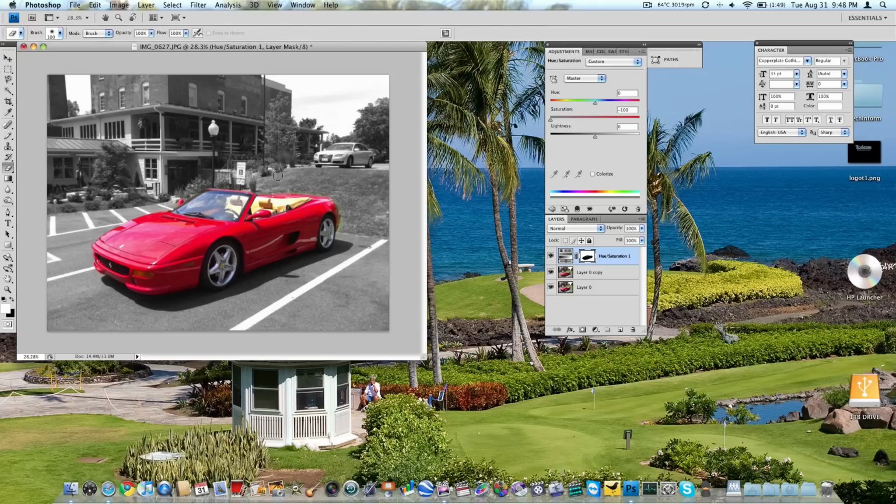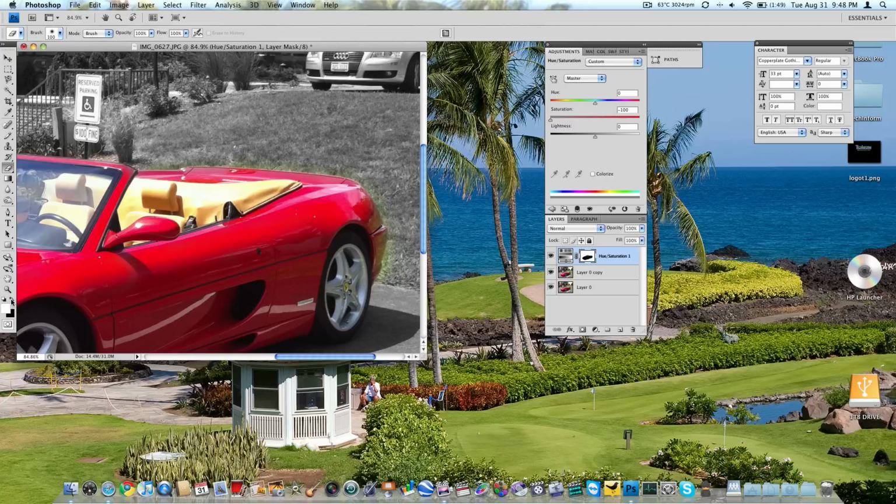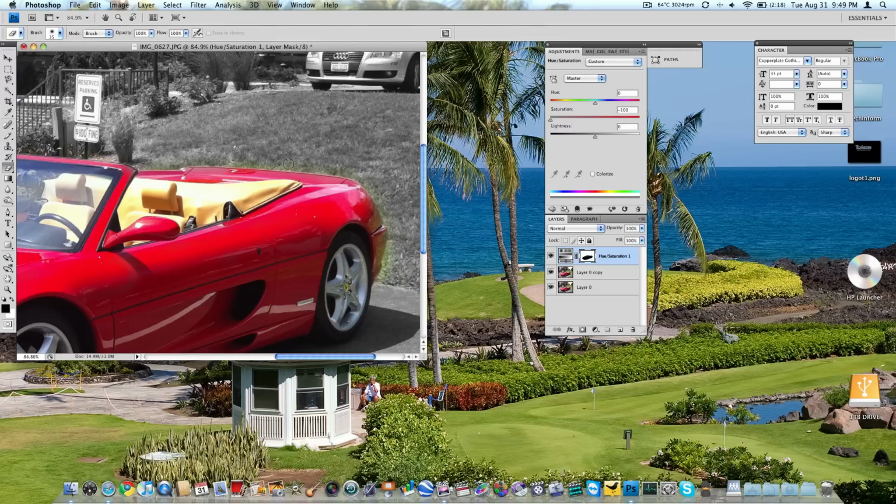Okay, so you can see I painted the color back on, but you can also see near the back of the car, I was really, really messy back there. It's not at all a clean line between the back of the car and that grass. So we'll go ahead and punch the Option key, and we can use the scroll wheel on the mouse to zoom in back there. Now, change your foreground color to black. I'm going to make my brush a little smaller here, how about 35 pixels, and I can go around. I'd probably want to zoom in more if I were really going to try to save this document and use it somewhere. Painting over it with black, your eraser tool with black as your foreground color, is going to eliminate that color. Notice as I make a line right through the car. Command Z to undo that.